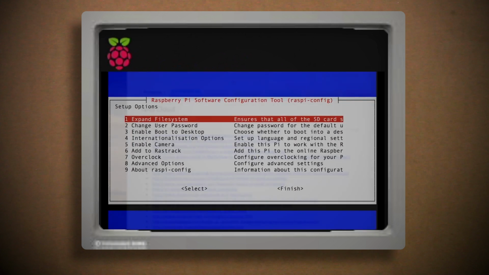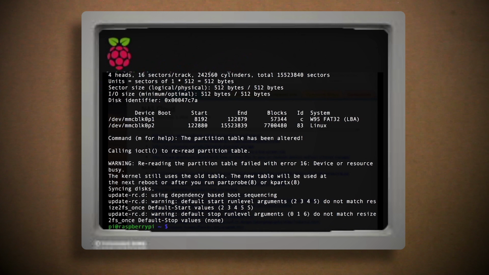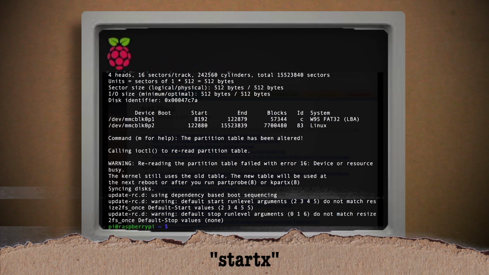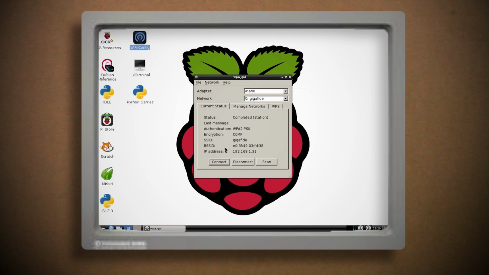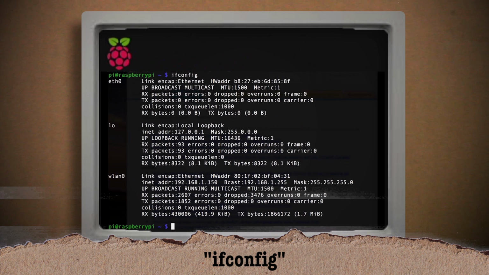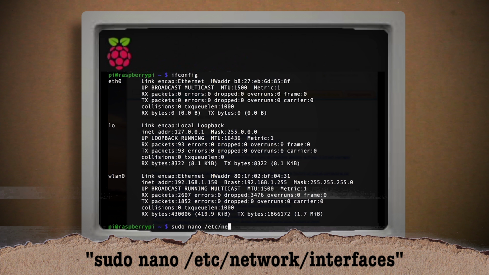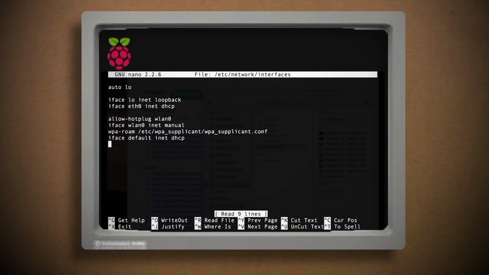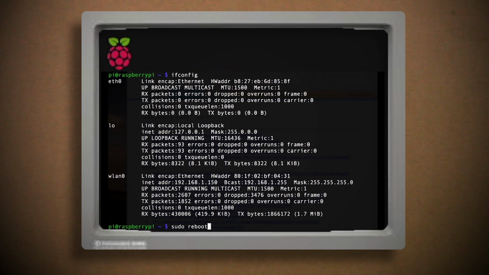The next thing you want to do is run raspi-config and expand the SD card to use all the space. If you're using wireless, you want to boot into the desktop by typing startx and then run the wireless configuration wizard to connect to your wireless. Now we want to set up a static IP, so get back to a command line and type ifconfig to get the IP address and netmask for your connection. Then type sudo vi /etc/network/interfaces, and underneath the WLAN type this, setting the address to an unused IP on your network and the gateway to the first IP of the address range. Now save it and restart your Raspberry Pi.